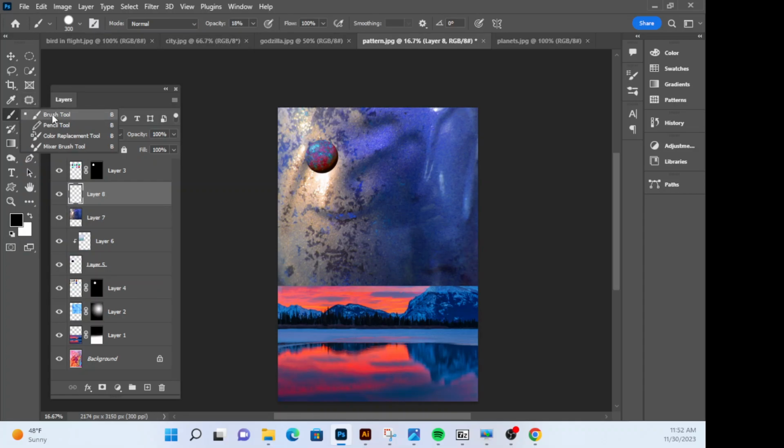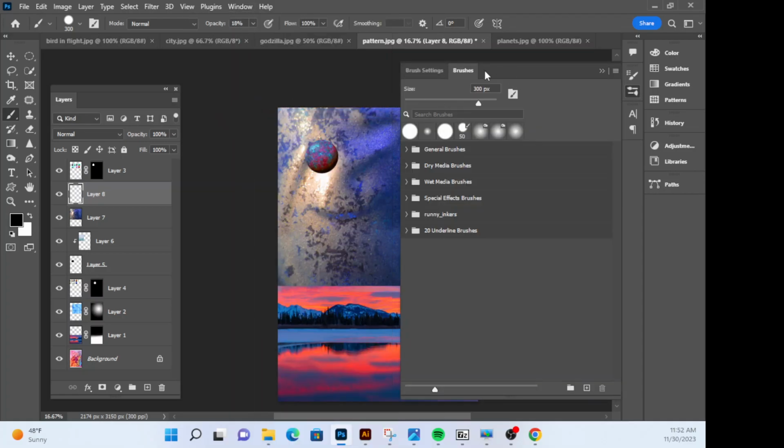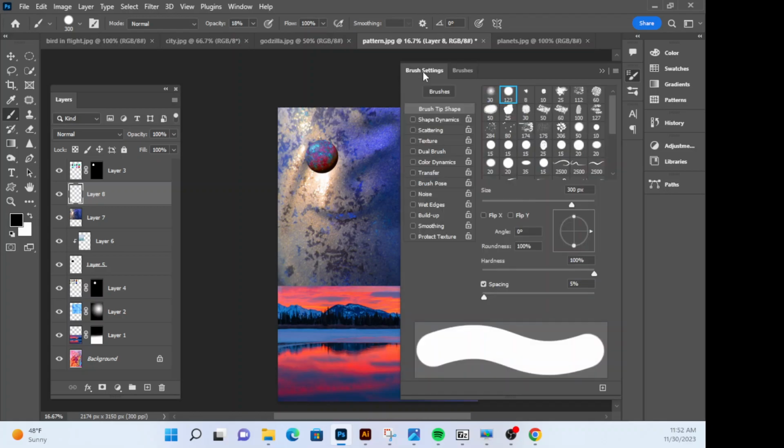It's going to be a little bit of review of the brush tool. And we're going to do a scattering option with our brush. So we need to open up our brushes panel, and click on brush settings. So right now, we just have a basic shaped brush. I want you to have a basic round brush. That's all we're looking for here.